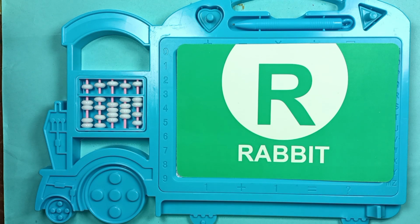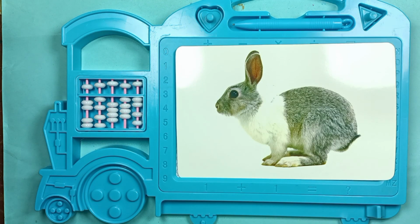R. R for rabbit. R A double B I T. Rabbit. R for rabbit.